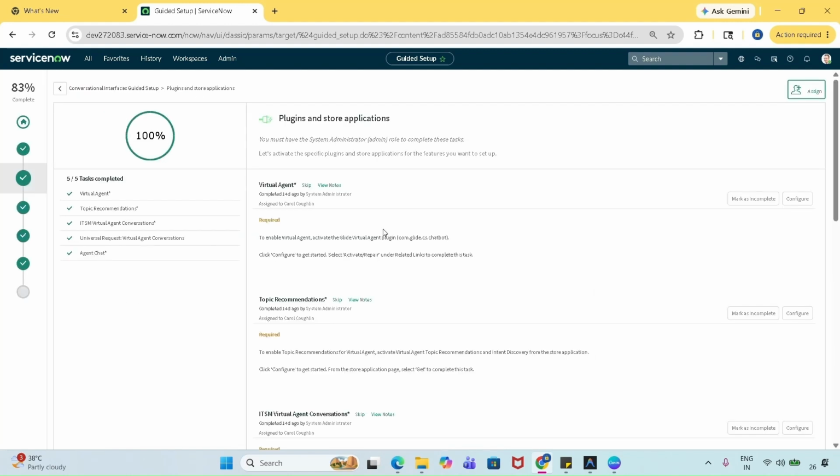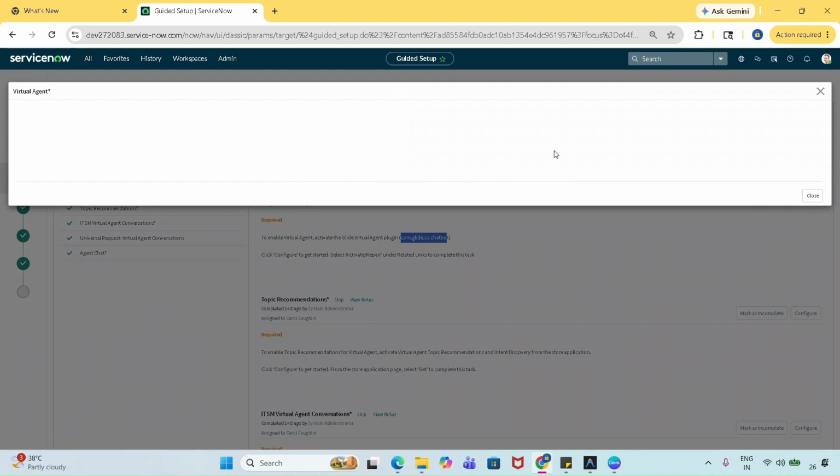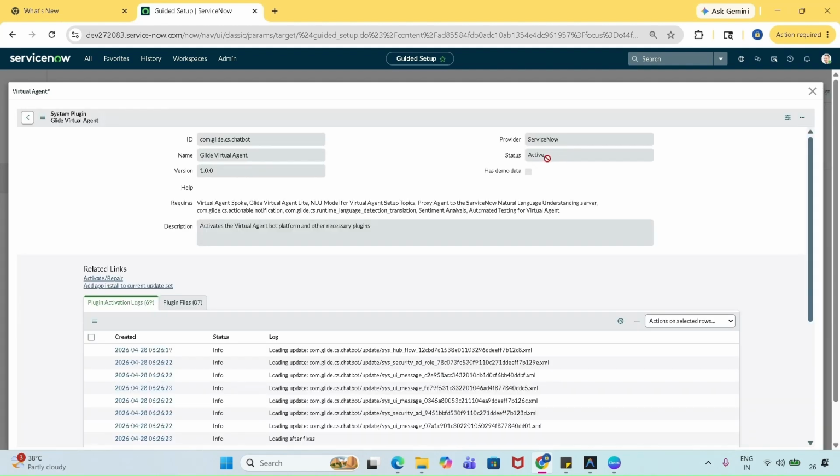Okay, under this we have the proper plugins part, and the application part, that we need to build before configuring any item. So first we have the virtual agent that we already built or activated. If I click here, it will show as active, because I already configured or activated this plugin in my personal PDI. Suppose this plugin is not activated, then it will show as inactive or something false. But this one is already activated, so that's the reason it's showing the status as active.